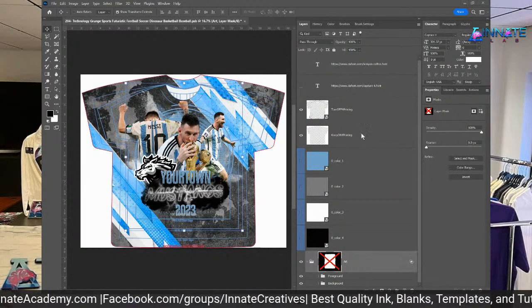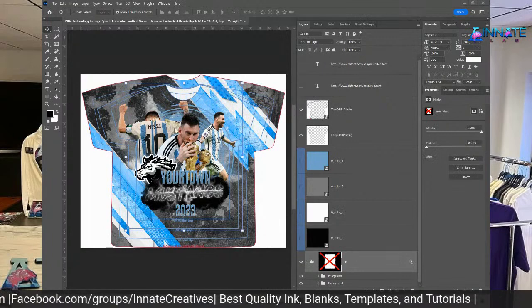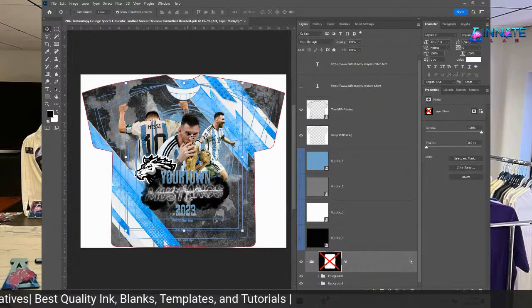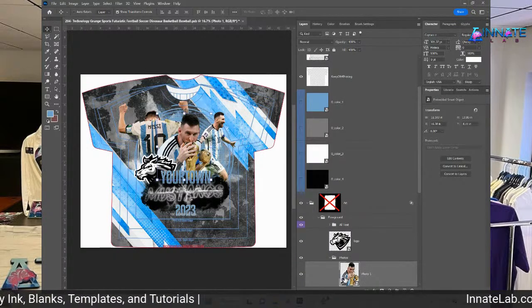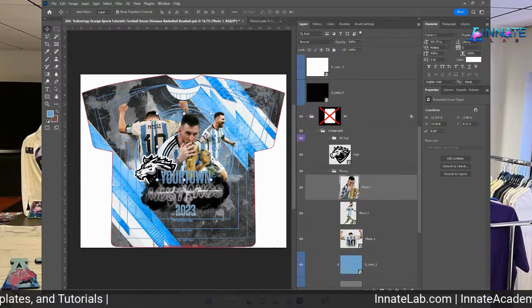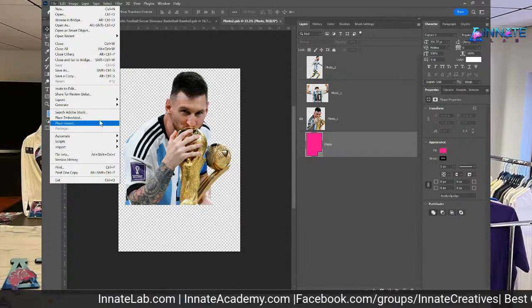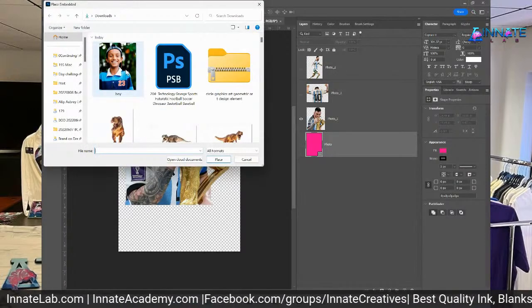All right, let's go ahead and get this one changed out. I'm gonna do like a dinosaur theme here. I'll start with the photo here. You have photo number one, you just double click on it and change it out. And of course, if you want to fade off your photos, you can do that as well. Now you can go to File, Place Embedded, and then place your image there.